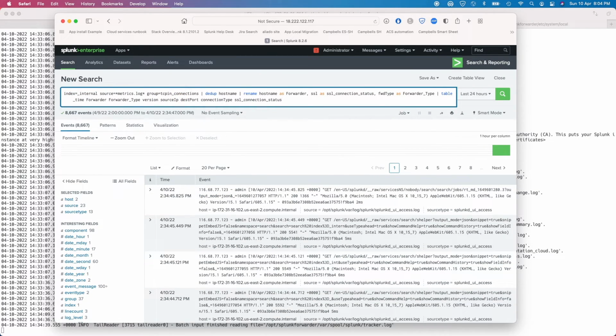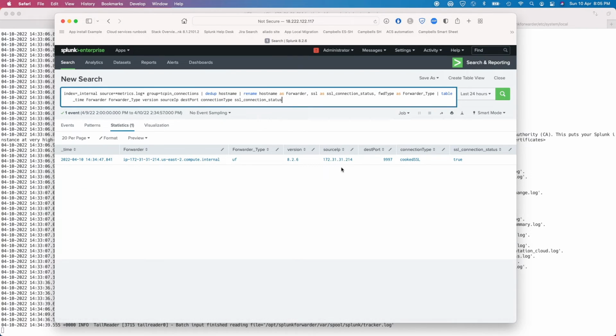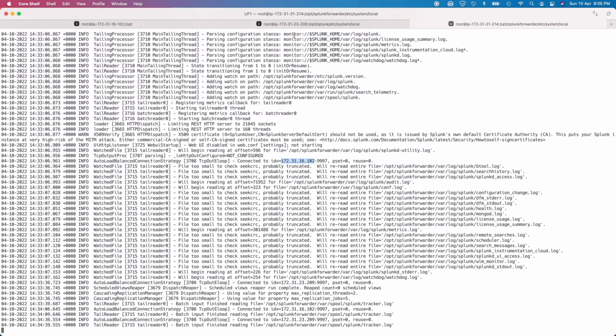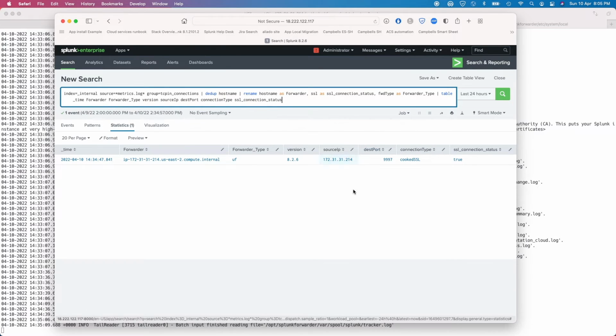So I'm going to run this search, and it should give me a result telling connection type cooked SSL. That means the traffic coming from this box, the universal forwarder 131.214, is encrypted, right?